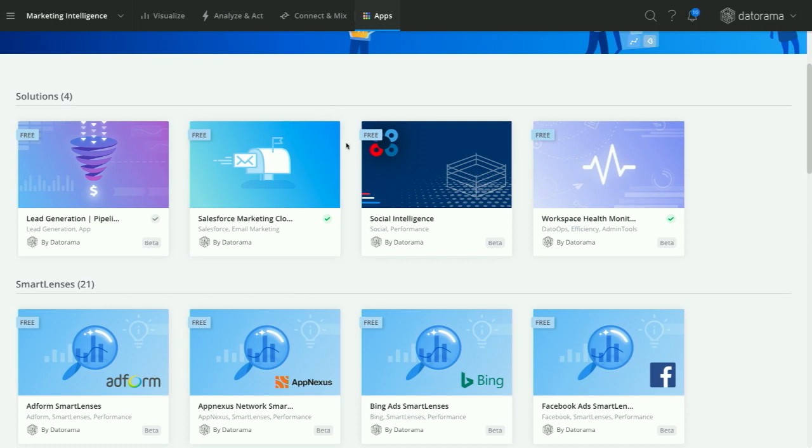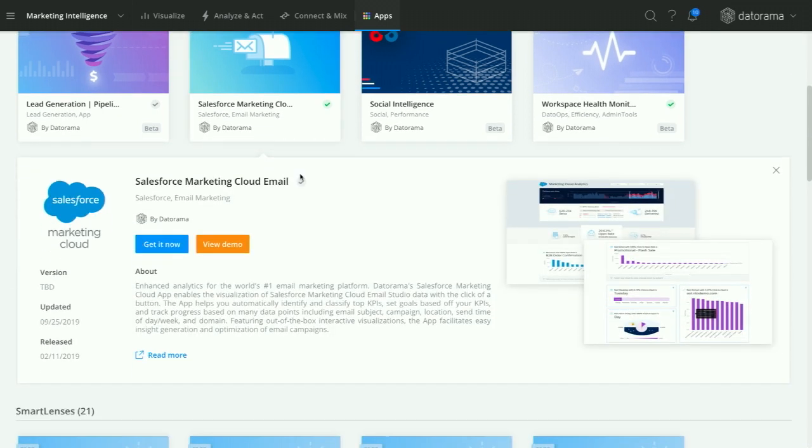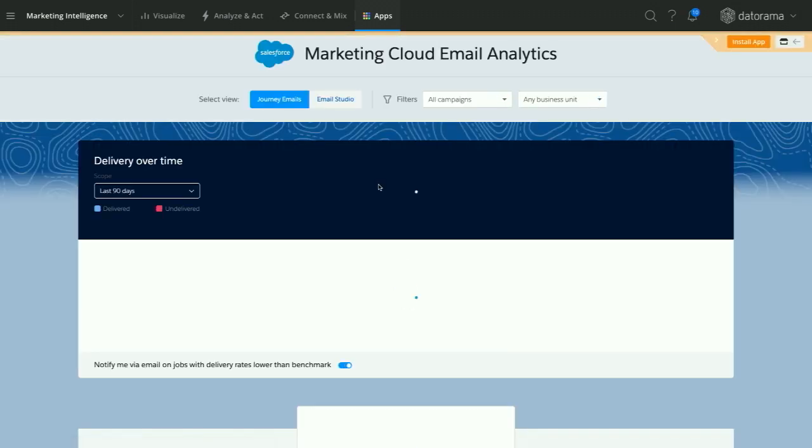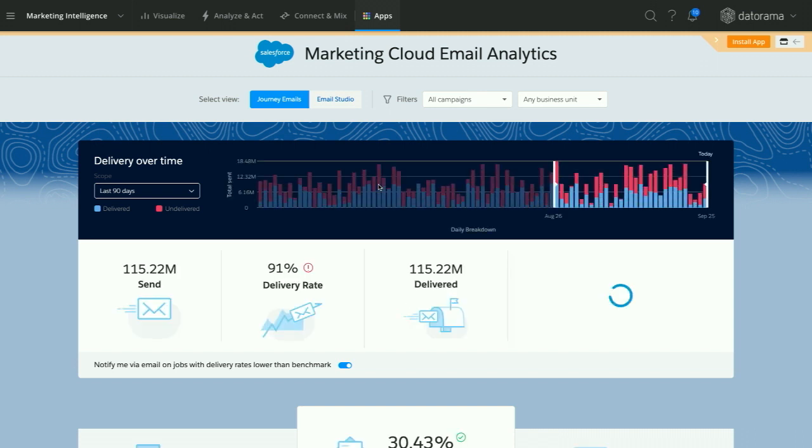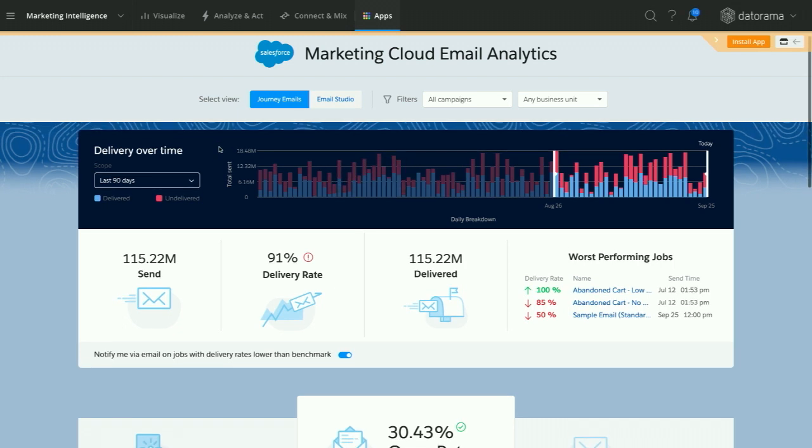We've also got some key ones that I wanted to highlight, two in particular. We have this Salesforce Marketing Cloud connector for email. So for all the email marketers out there, you have some of these basic stats within the Marketing Cloud, but if you really want to see them in a nice visual way, you can now do that really easily and effectively with Datorama. So first I'll go into what that would look like. And you can see that this is templatized, very simple, straightforward, a nice visual, but still interactive for the marketer based on the key KPIs and what they'd be wanting to look at.